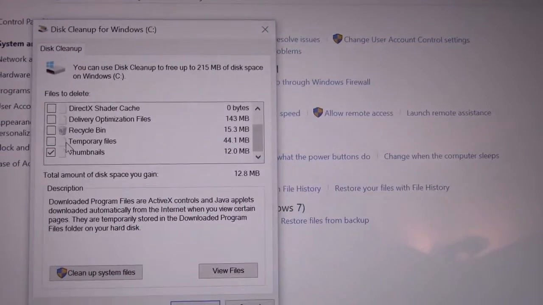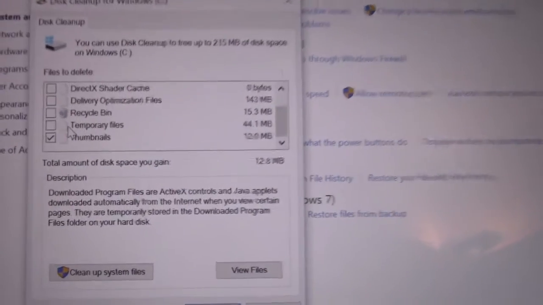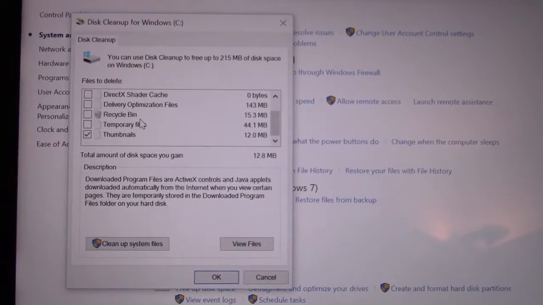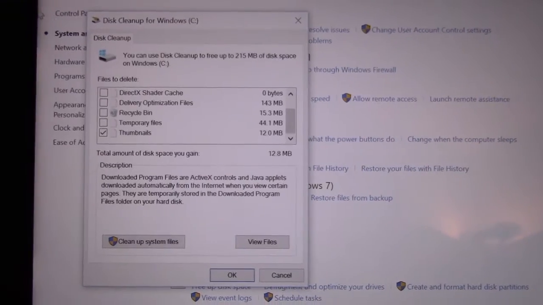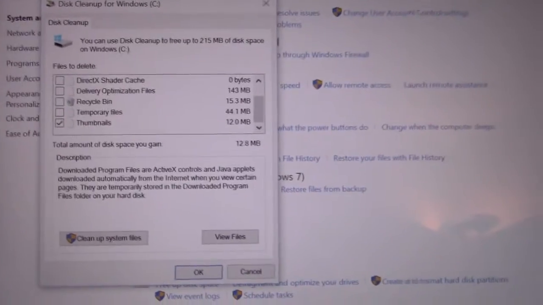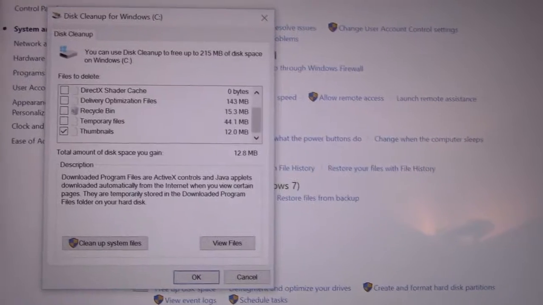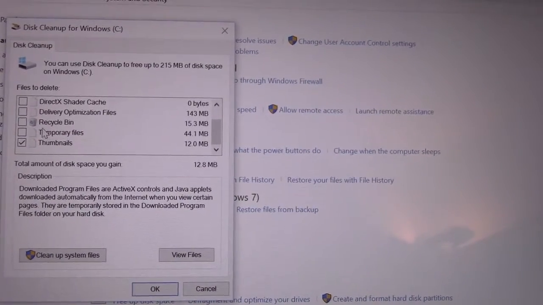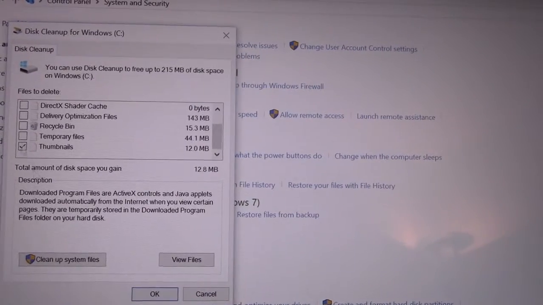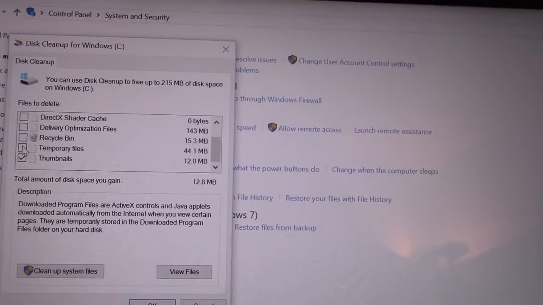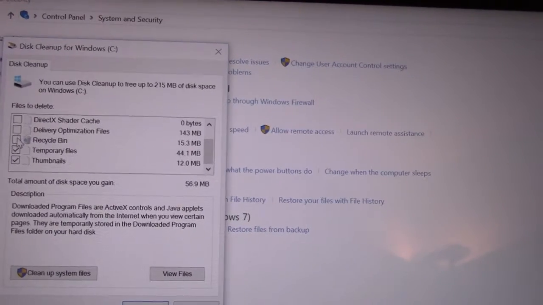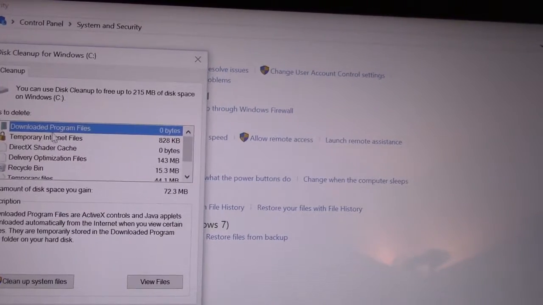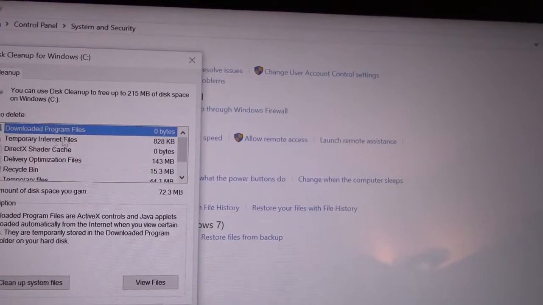Now it's going to delete everything in your recycle bin, so make sure there's nothing in your recycle bin that you need. But in my experience, deleting most of these files or deleting all these files have never created any sort of issues for me, but that might be different for you, so just make sure it's going to be cool. You can be fairly assured that you're going to be okay if you delete these. So I've got thumbnails, I've got temporary files I'm going to delete. I'm going to delete everything in my recycle bin, and then it has temporary internet files and downloaded program files.